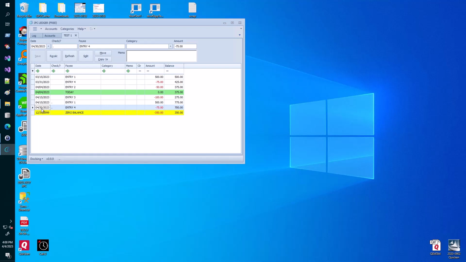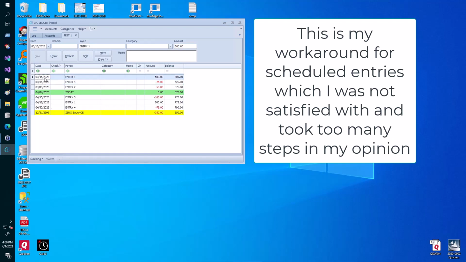It's because if I try to make 431, it's not a valid date. So it's going to back off from that. At this point, I have future scheduled entries, which I could theoretically generate off of the current month.